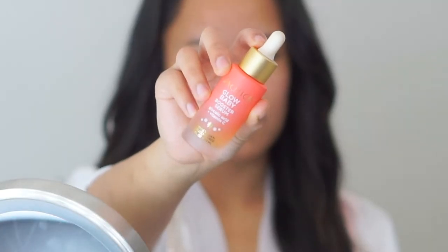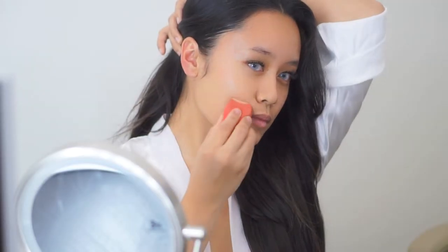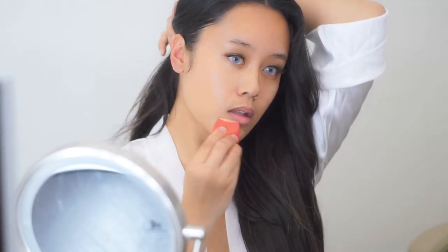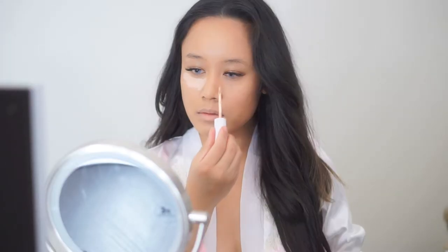Go ahead and apply your primer — this is going to help apply your makeup smoothly. I'm also going to be adding some serum to add a boost of glow to the foundation. The foundation I'm going to be using is by Maybelline Fit Me in the color Sun Beige. Now that I've been staying indoors more often because of this quarantine, you can see that the color is almost matching my skin. I'm using ColourPop concealer in the shade Medium and applying that under my eyes.